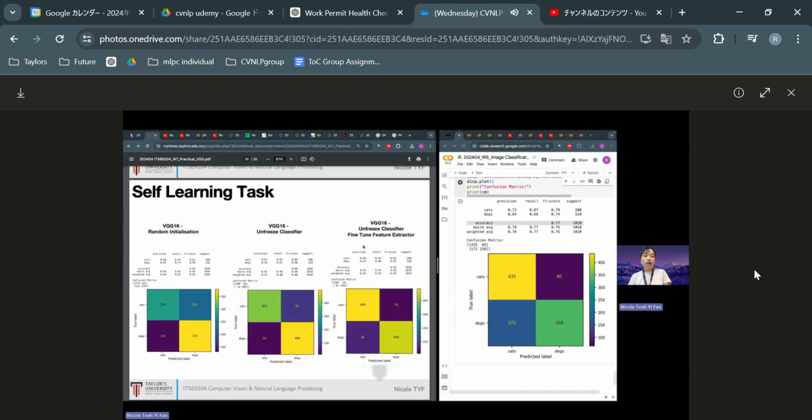If we compare the accuracy of these three models, we can see that using a blank VGG model, a very complex model, on our simple data set is going to give us a very bad accuracy compared to a simple model. But if we leverage the pre-trained model, it is going to push this accuracy from 65% up to 90%. This is the effect of transfer learning.